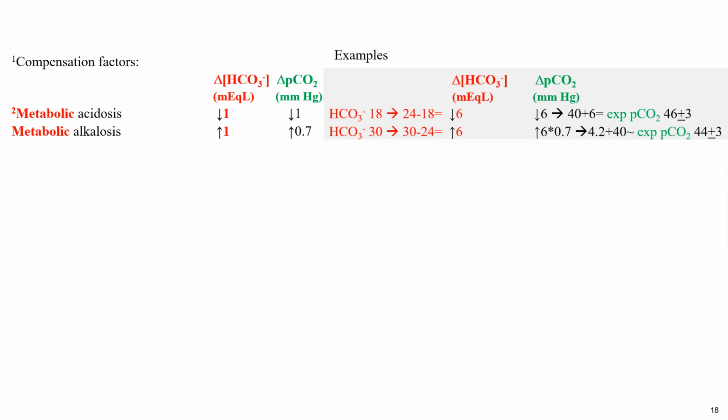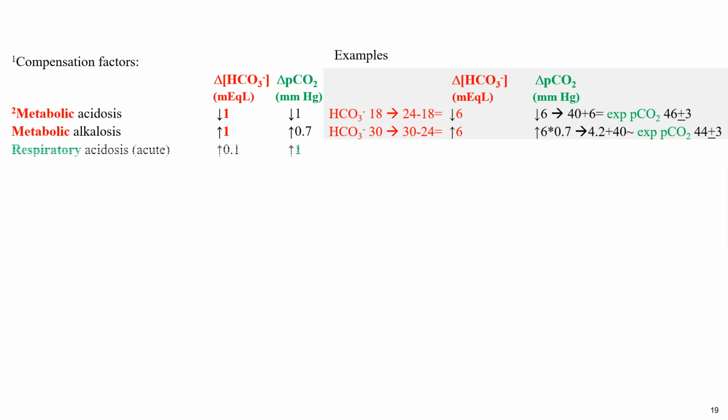When we talk about a metabolic process such as metabolic acidosis or alkalosis, the lungs can compensate quickly, so our PCO2 compensation factor is just a simple number. For a respiratory disturbance, however, the kidneys take time to fully compensate. For that reason, renal bicarbonate compensation factors for a respiratory process are divided into an acute and chronic phase. Acute is defined as occurring in less than 48 hours and chronic in greater than 48 hours.